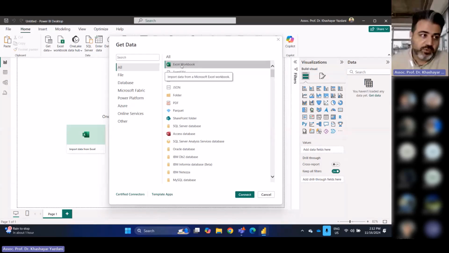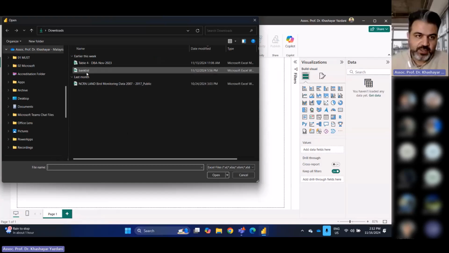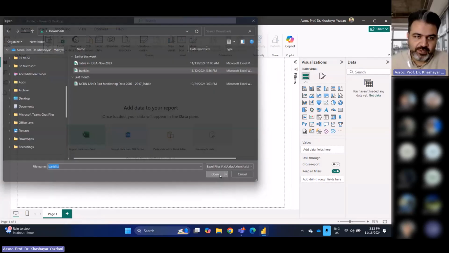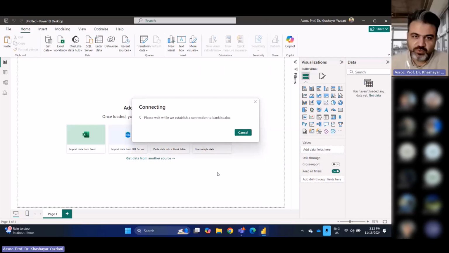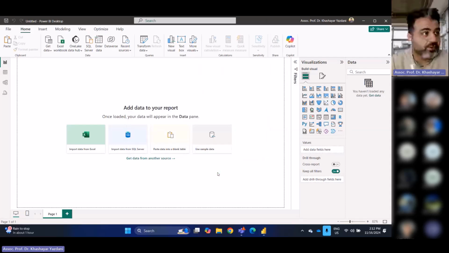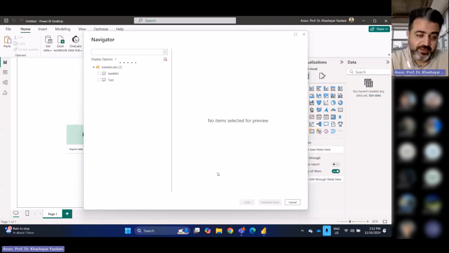Right now, I'm going to try Excel, connect with Excel. The bank list data set that I already shared with you is the data that we are going to work on today. Okay, when you open an Excel file, as you know, each Excel file includes some tabs.